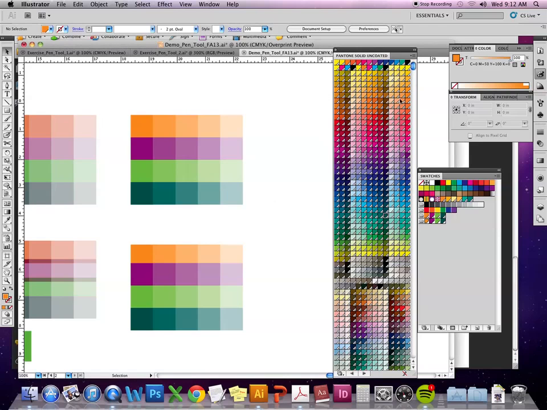When you click that, it takes this color from the CMYK where you've got the cyan, yellow, magenta, and black in different ranges, and it gives you the most saturated version of the color on the right hand side going to white on the left hand side. So now when I use this slider, instead of adjusting the amount of magenta or cyan that's in it, it's adjusting the amount of white that's in it.